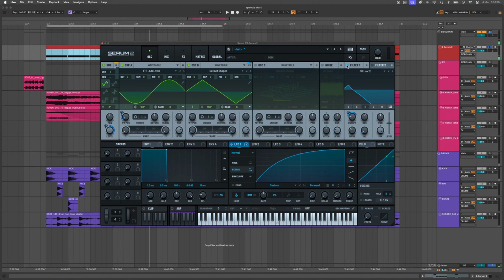So we could also try, if we turn the filter off and bring the volume of the oscillator B down, we could also try and do a PD or something. So we could probably try something like this. And now I've got more of the high end coming through. So you'd probably want to turn the filter back on, bring some of this down and just control it.